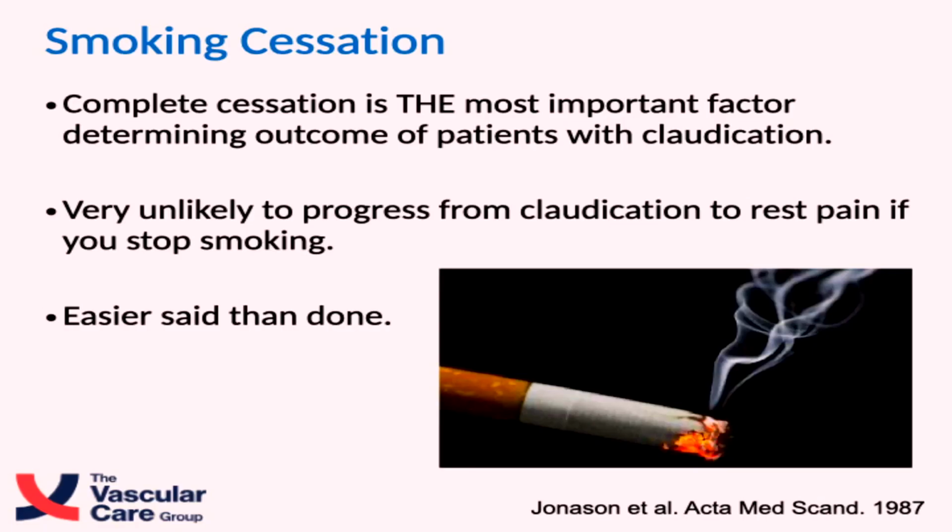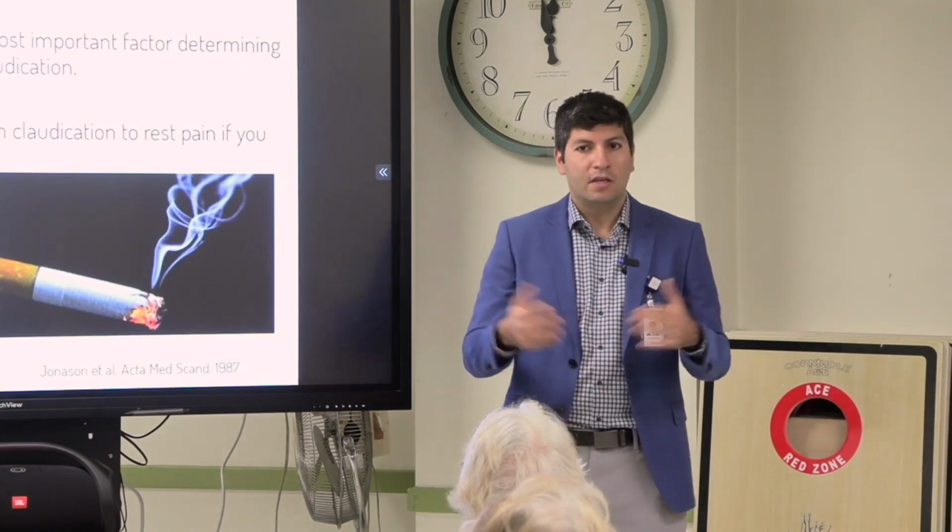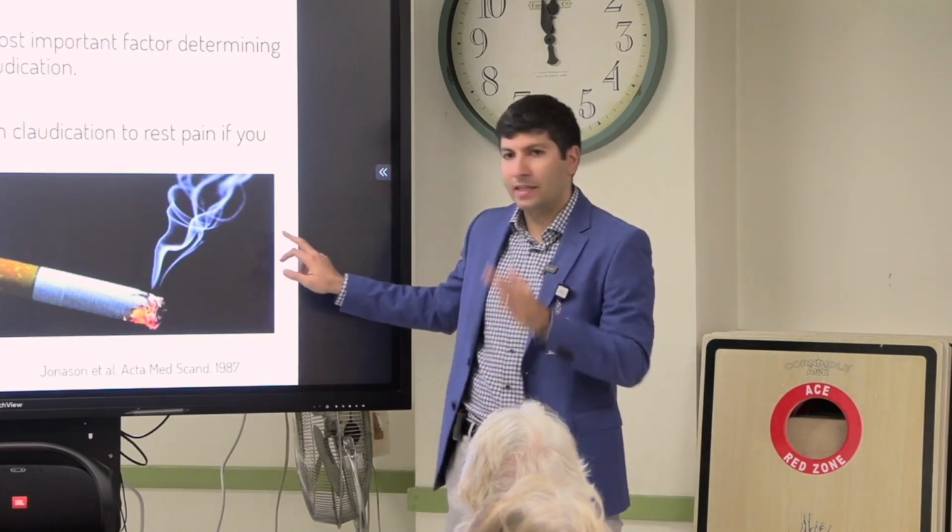Smoking cessation is the most important risk factor to determine the outcomes of patients with claudication. If you stop smoking when you have claudication, I'd tell you that you're very unlikely to progress to CLTI. So claudicants that smoke are more likely to progress. If you stop, you're likely to remain a claudicant or potentially become asymptomatic. I understand this is very much easier said than done. There are plenty of resources. Massachusetts has a sponsored quit line, QuitWorks hotline, that would contact you and offer you lozenges, patches, medication to assist with that. That's through insurance.